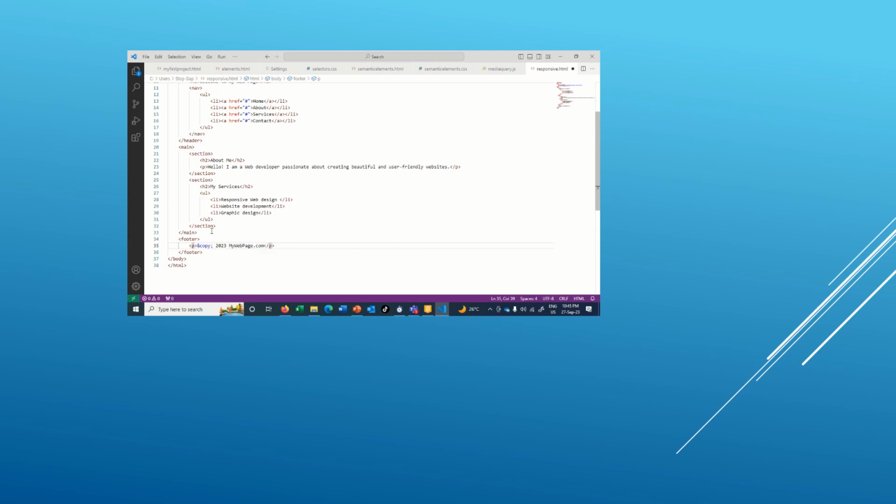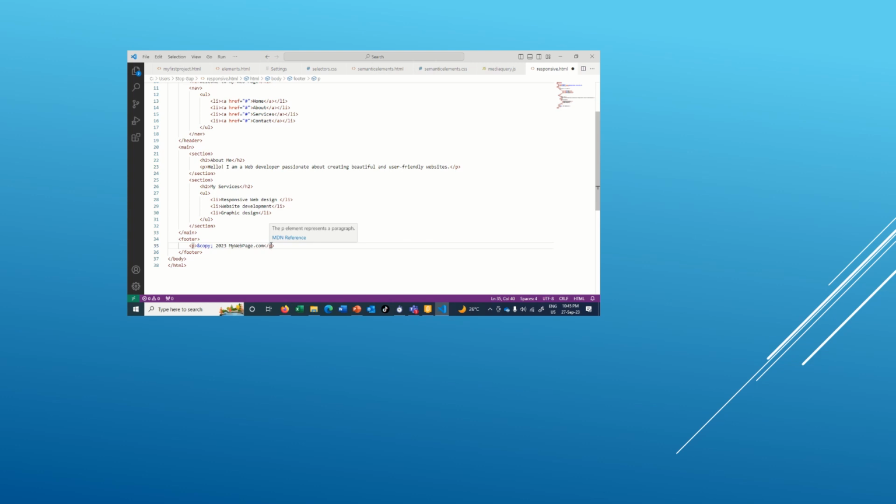So what this does is put a copyright sign. This is the footer of your web page, the down part of your website. &copy; means it puts a copyright sign under your website. So this is 2023 mywebpage.com, just write everything down.